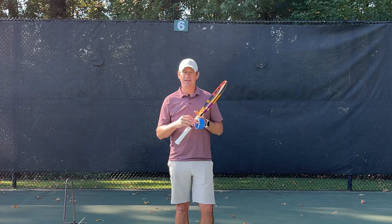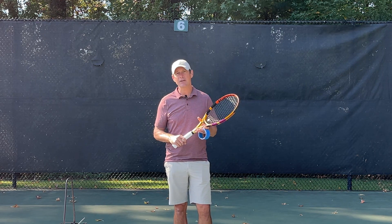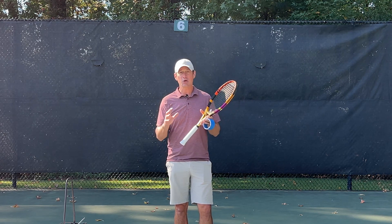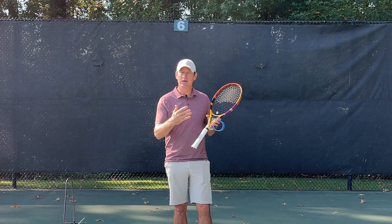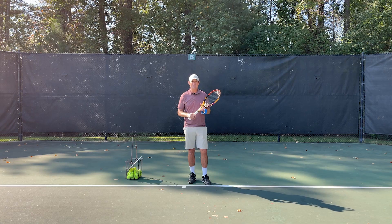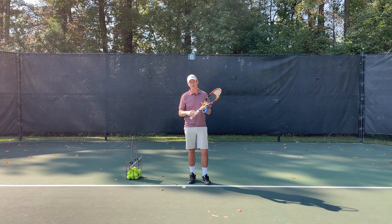Now, keep in mind, an important way to improve at tennis is simply getting out and playing matches. There's a limitless amount of things that can happen on a tennis court, and you want to get as much experience as you can practicing those different situations. Also, getting out and playing better players — having a bigger ball come at you and hitting a bigger ball back is a very important part of getting better at tennis. However, if you don't have access to a match or another person, there's no excuse not to get out on court and practice a ton of different things that you can do, all by yourself.